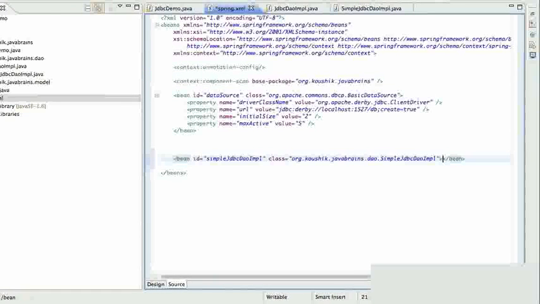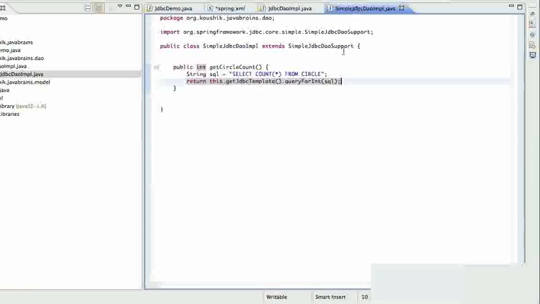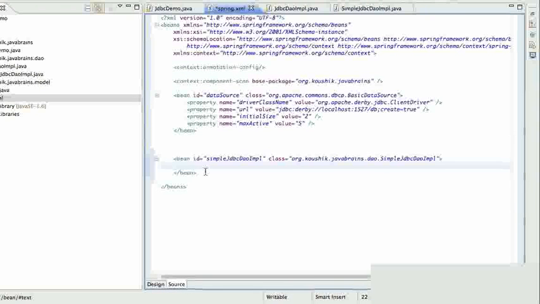Now what I can do is dependency inject any data source I want into the data source member variable of this class. Since it's extending this class, the member variables of this class will also be inherited. Now I can dependency inject into that. It is as simple as having a property here like this. I have a property dataSource referring to the data source bean that I have already defined over here.